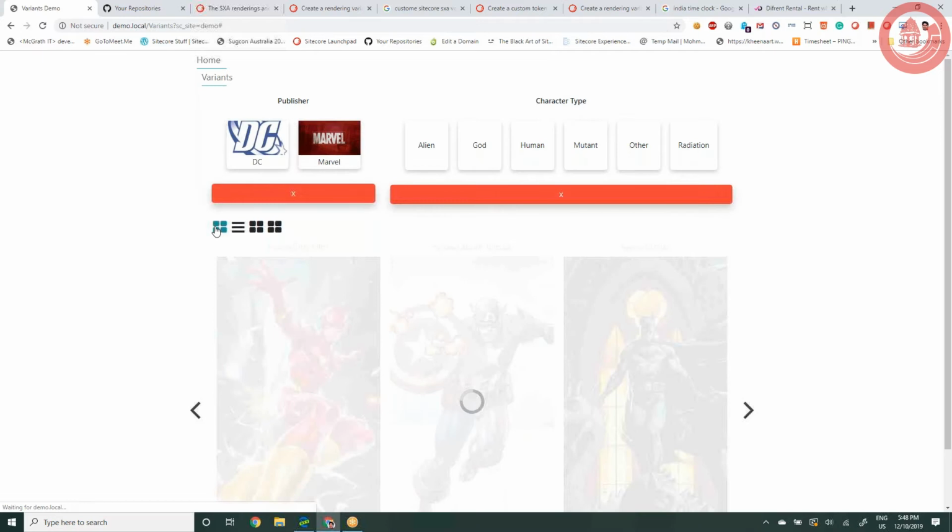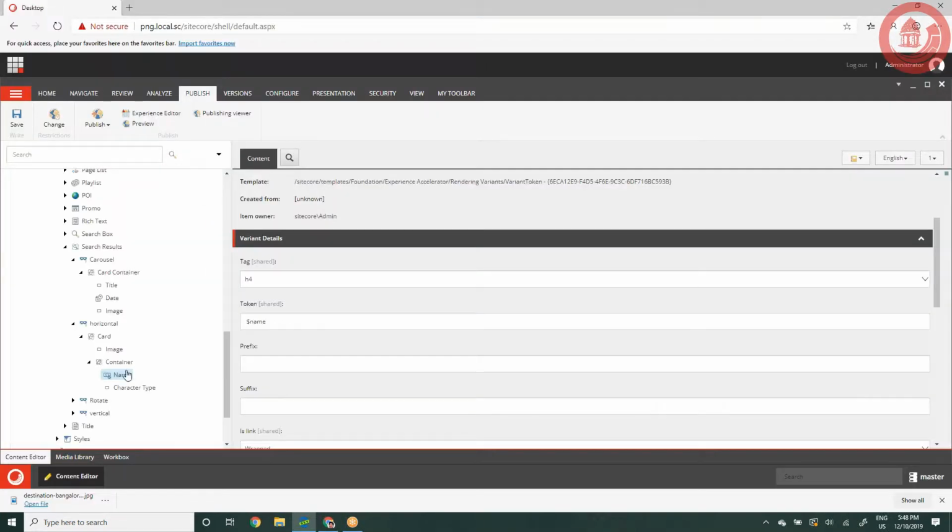And here the interesting thing is that I have used a token. So you can see that I have just used dollar name. And like in Sitecore, you can create your own tokens. In SXA also, you can create your own tokens and you can use those tokens here.